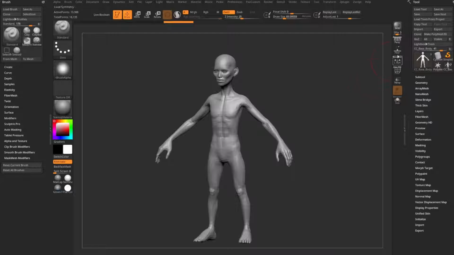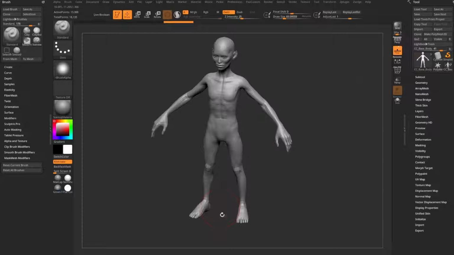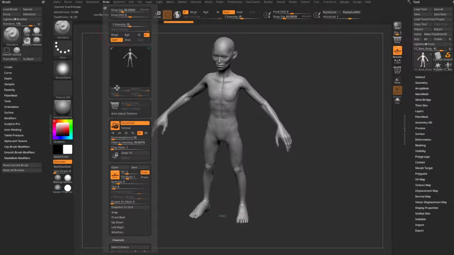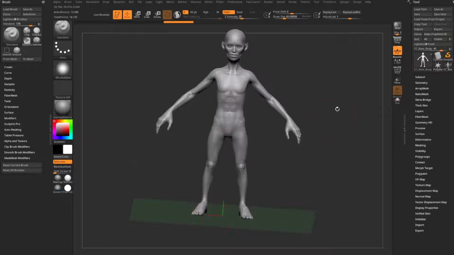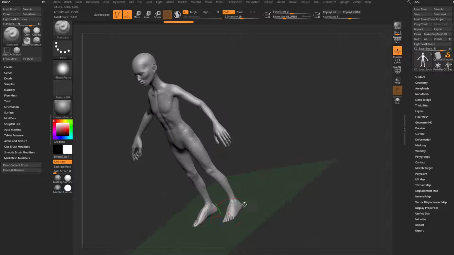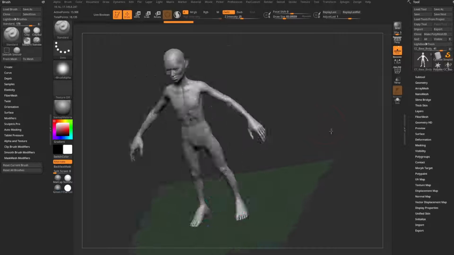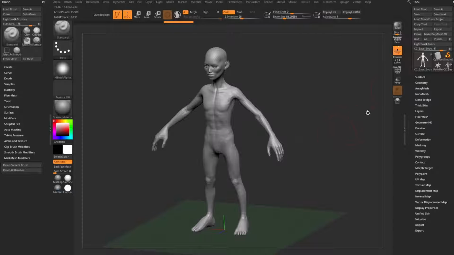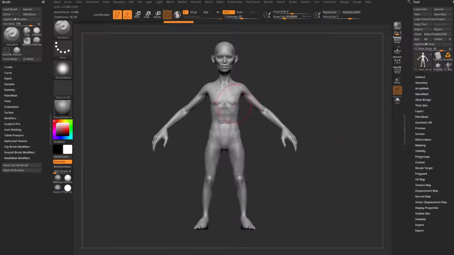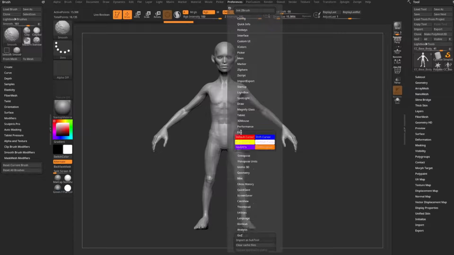If we go over here and turn on our floor, you're going to see, number one, we need to make it a little bigger. Let's go in here to Draw, Grid Size, and crank that up. You'll see we're Y up in space, X is left to right, and Z is forward and back. That's what the colors mean: green is Y, red is X, and Z is, again, forward and back. So we'll go ahead and turn off our floor here. We've got our brush size here. I'm actually going to go in here to Preferences, Edit. I'm old school ZBrush.